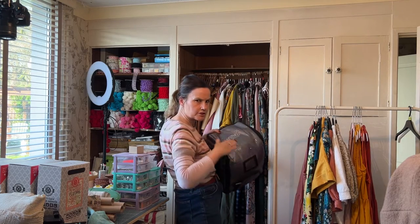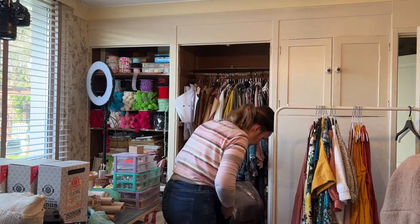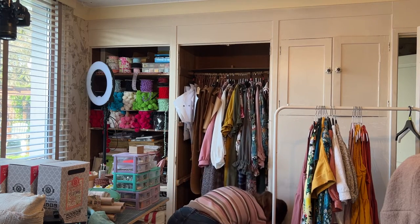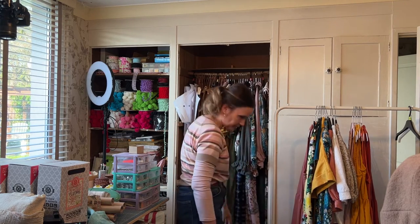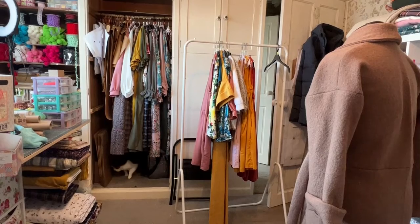I don't want my nail varnishes to be lying flat because all my nail varnishes are upright, so maybe I'll put it in the bottom. Perfect. So that looks good so far. So I can now take the rest off the rail. They can be put away in the spring, summer wardrobe. And then that rail will be defunct. So that rail can go again in the summer house.